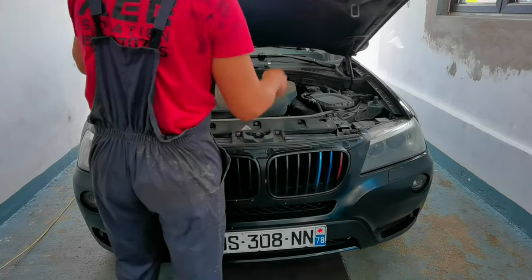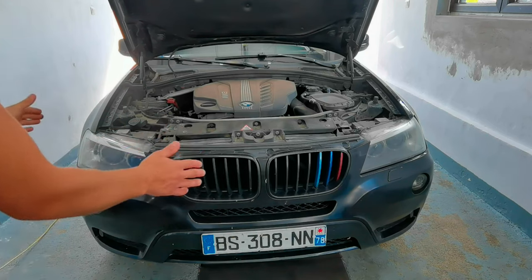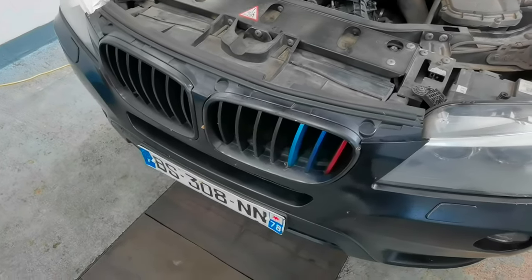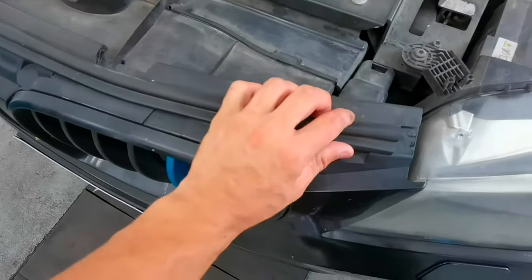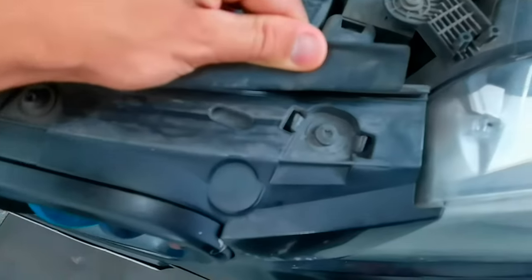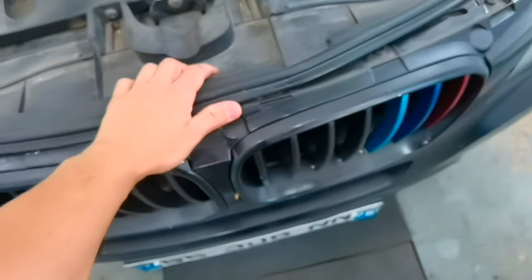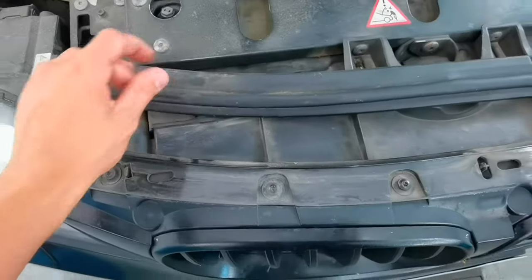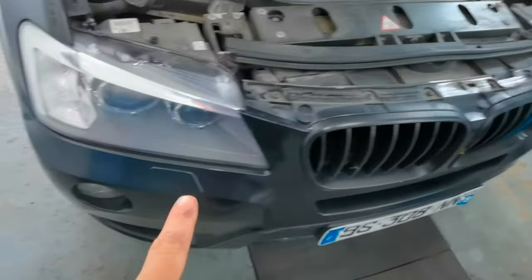up, and if you look closely above the front bumper, you'll see right here a rubber piece which you'll have to remove, and after that you'll see the bolts which are holding the bumper mounted onto the top part. So this is the rubber which I'm talking about. You'll have to push it out, and after that it will reveal the bolts which are holding the bumper mounted onto the car. You'll have to use a Torx 13 to remove them, and after that you can move ahead and remove the other bolts which you'll have to remove on this car.